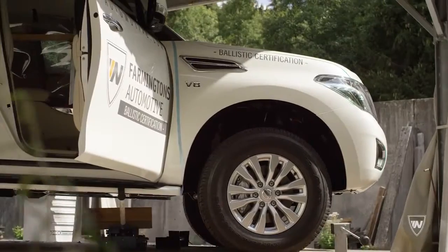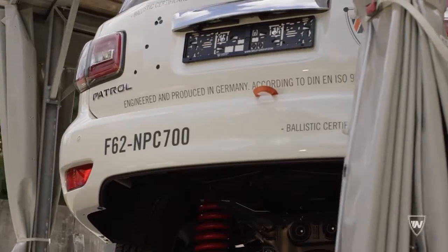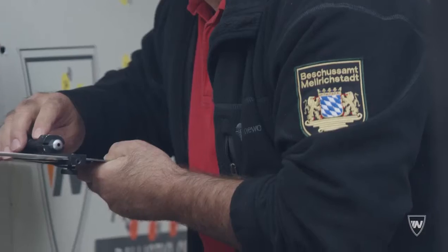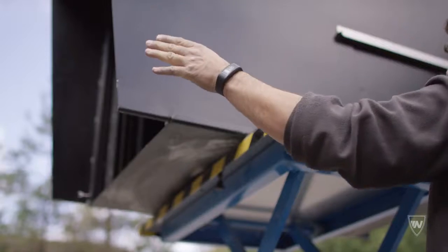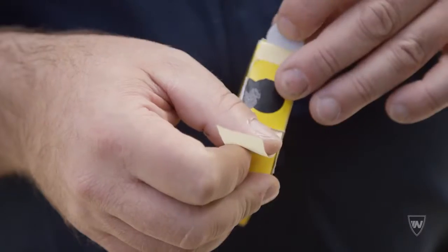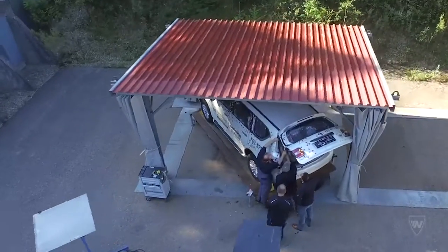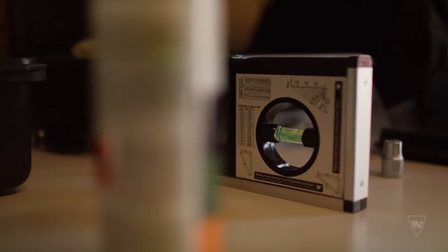The NPC-700. Like all armored vehicles from Whelp Armoring, the NPC-700 is constructed to meet the toughest ballistic requirements and is approved and certified by the German Beschussamt, having undergone extensive and exceptionally stringent testing. The tests especially focus on so-called critical areas such as windows, door gaps, overlappings, and body intersections.